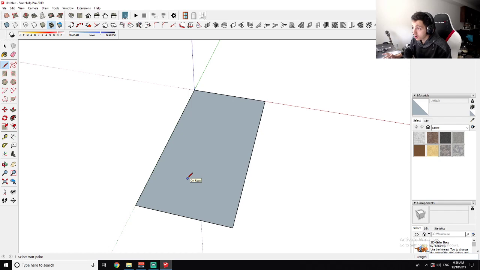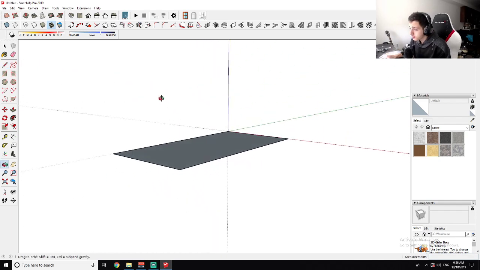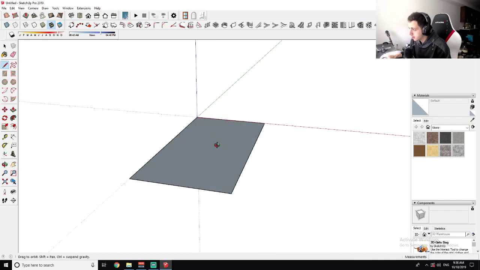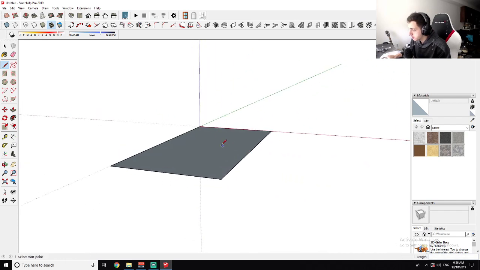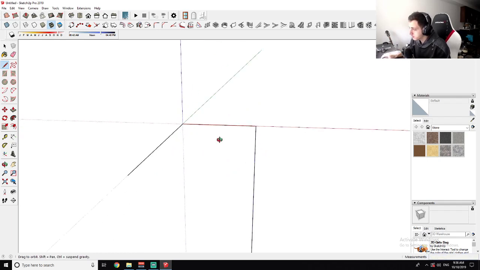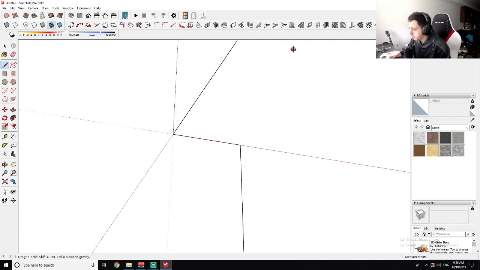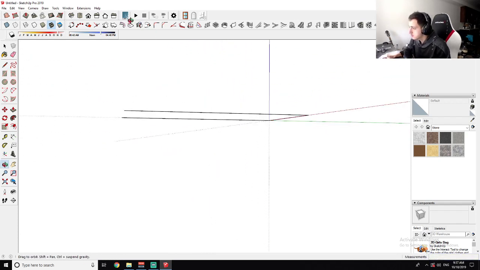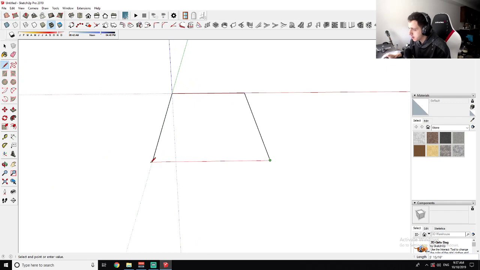Not that crazy hard. It's gonna take you a little time to control the axis. Sometimes you're gonna do a line that you think is going to be, let's say, on the yellow axis, and then when you type 10 feet, it's gonna look weird and gonna go down. So just make sure that whenever line you do, you type the proper dimensions, and then you're on the right axis.